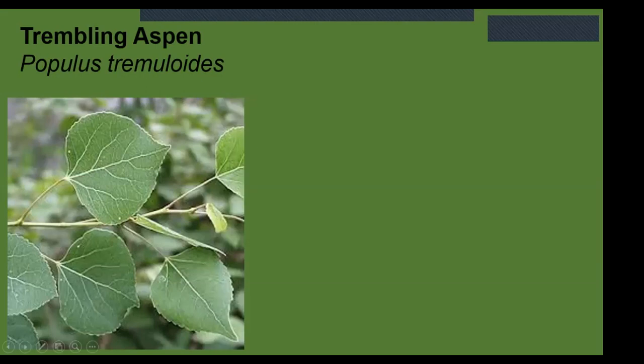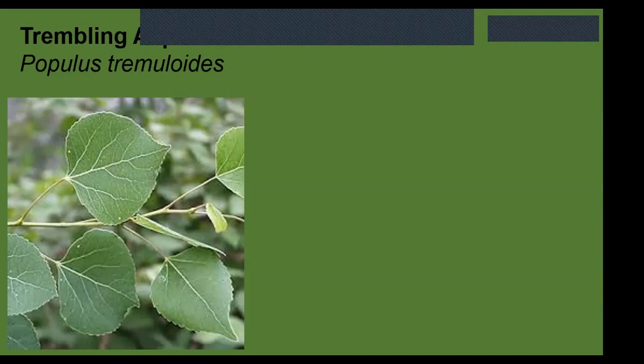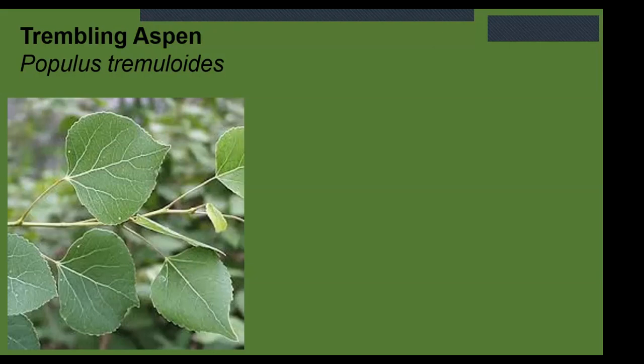Trembling aspen, which outwardly I suppose doesn't look much like cottonwood. If you look closely, it does. One of the things I didn't say about cottonwood is that cottonwood leaves and aspen leaves share the same feature: the petiole, right here at the base of the leaf, is very flattened. And so the leaf waggles back and forth very easily in a breeze. I suppose I maybe could have put a video in of waggling cottonwood leaves or aspen leaves in any sort of breeze, even a light breeze. You'll see these leaves with a characteristic back and forth waggling or flickering or trembling feature.